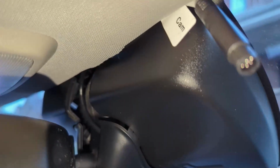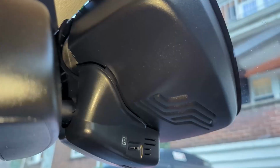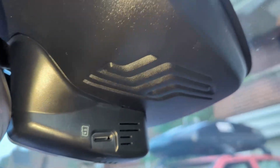And then I gotta maneuver this piece in on the back, keeping the reverse camera thing out so I can do that. So let me try to snap that back in place. If not, I'm gonna have to pull that back down. I tilted the rear view mirror down, stuck my finger up there as best I could, pushed that back up there and did get it snapped in place. So that's good to go.